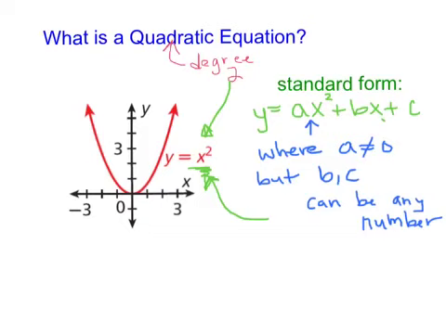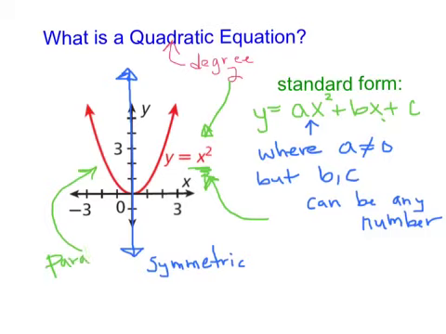And so we have a quadratic equation, which happens to be, if we look at this, I'm going to draw a line right down the middle of this, we can see that this is exactly symmetrical. It's symmetrical around this line, and these two sides mirror each other. So we have this unique shape of this graph, what we call a parabola. You can also think of quadratic equations as having a parabola, or U-shape. This parabola can either go upwards or downwards, and we're going to look at these things in a little bit more detail a little bit later.